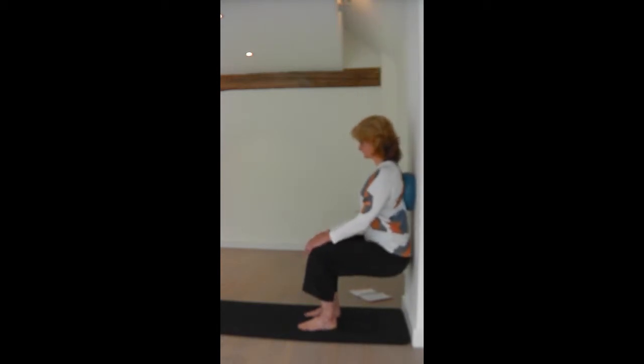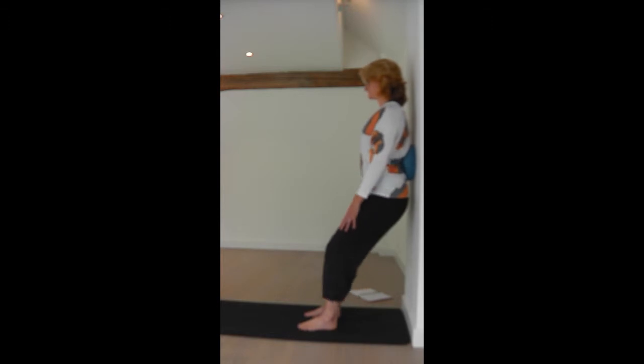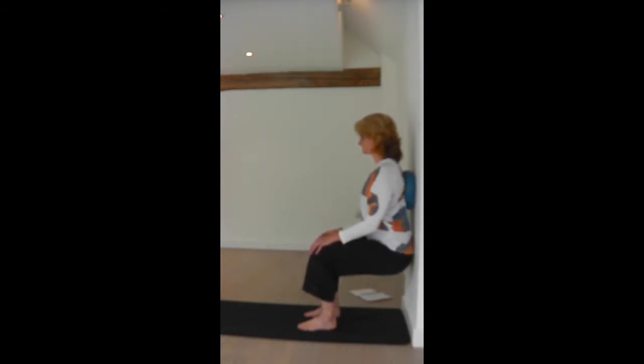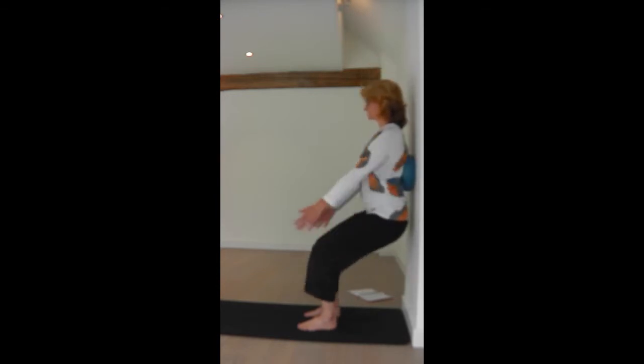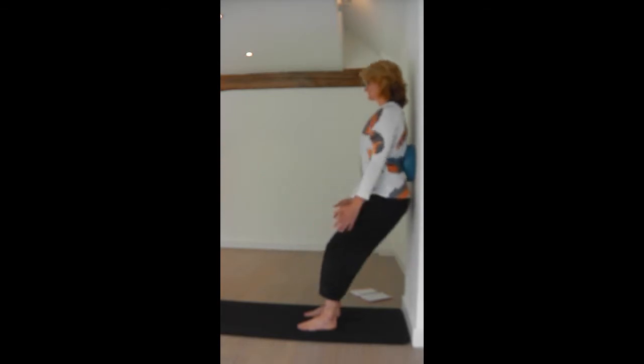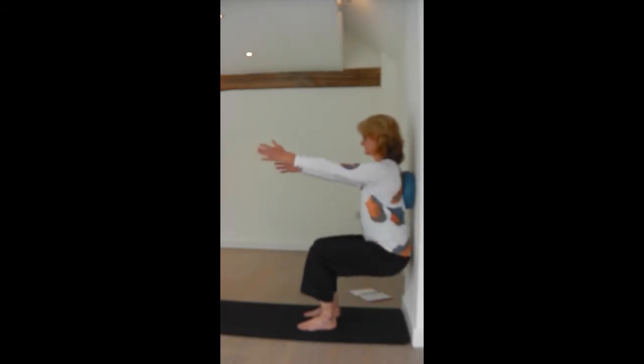Okay, so now I'm just going into a good squat. I always say as well, this is a nice massage for your spine. My participants groan slightly on this because they know it's a complete lie. Well, it is a massage, but it's the squat you're really looking for. So just going straight down, straight up, looking for that 90-degree bend, legs hip width apart.